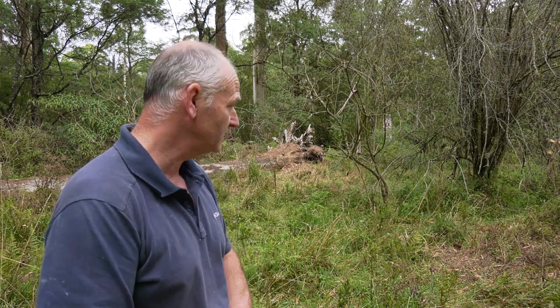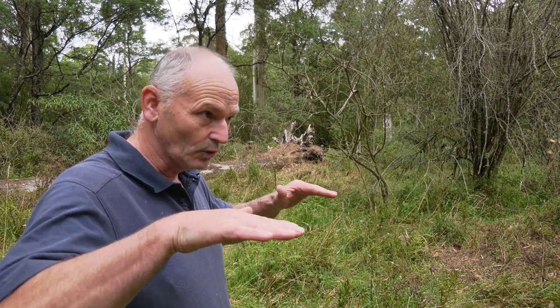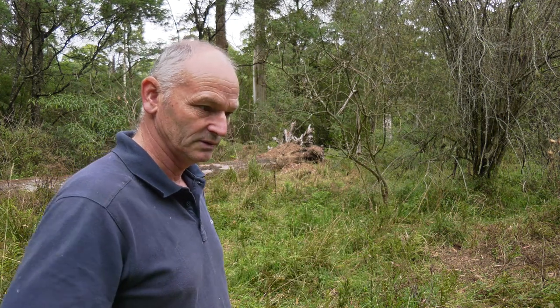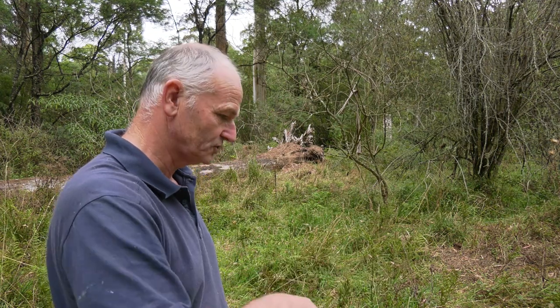That is quite a large nest. It's obviously been here for a couple of years and I've missed it somehow. I walk through here every now and then checking out old Agile Antechinus nests to see whether they've been reactivated. Normally the grass is up here so it wouldn't be that hard to miss them. But this time of year it's flattened off and I'd normally not come through here very often at this time of year.